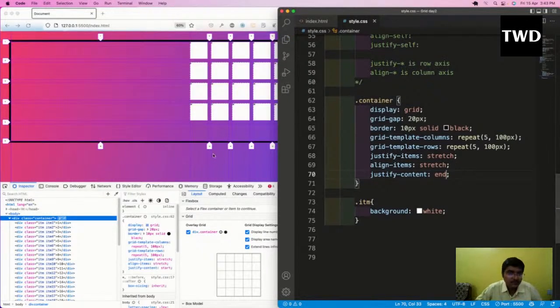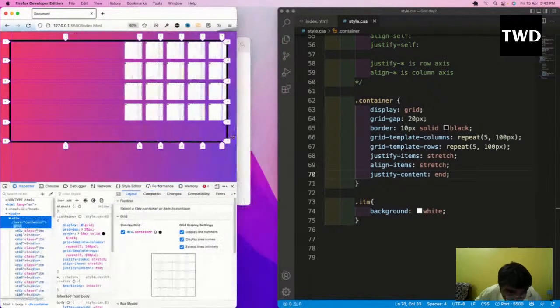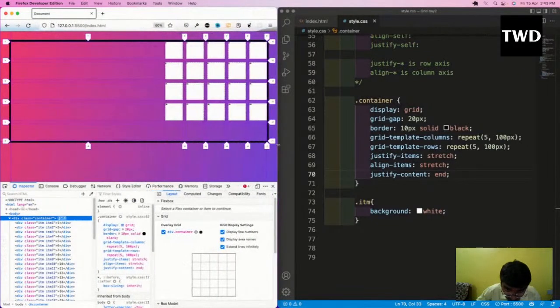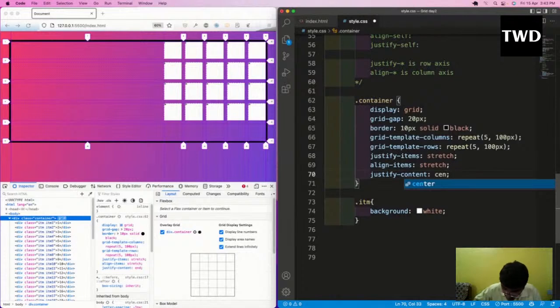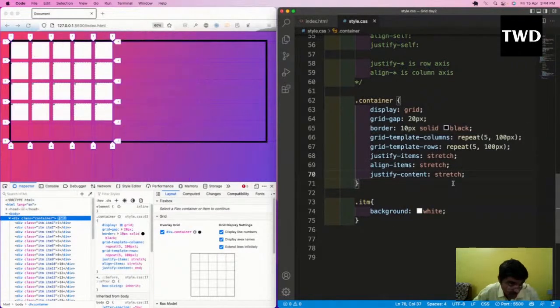The end. See the responsiveness. Center. Stretch. Space around.